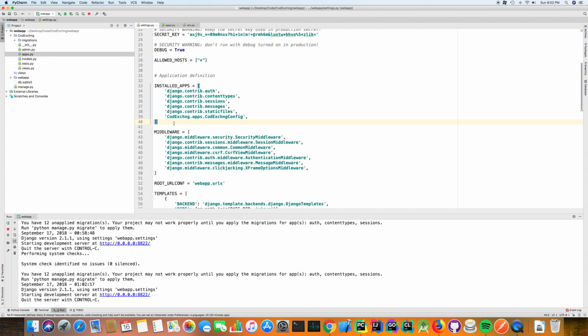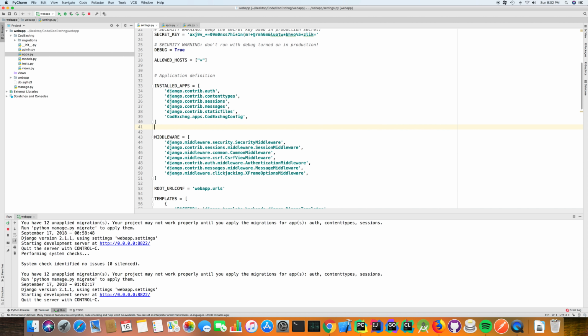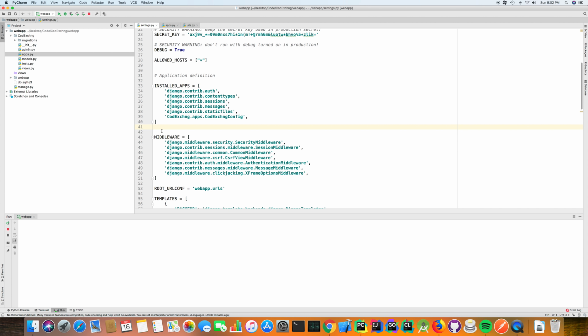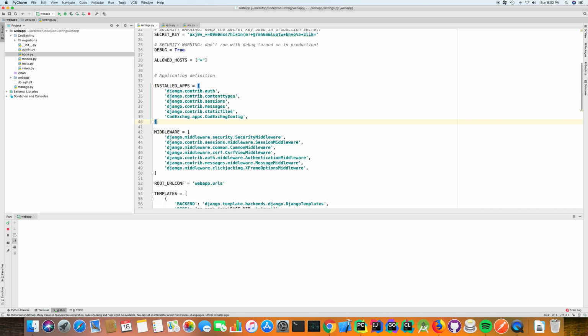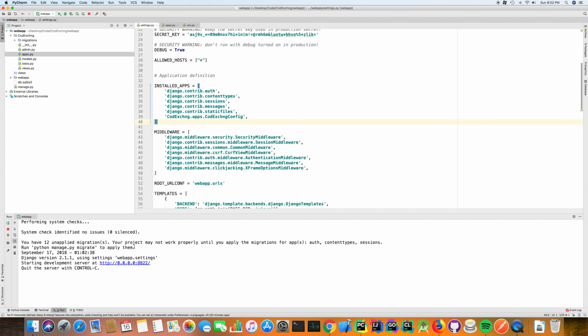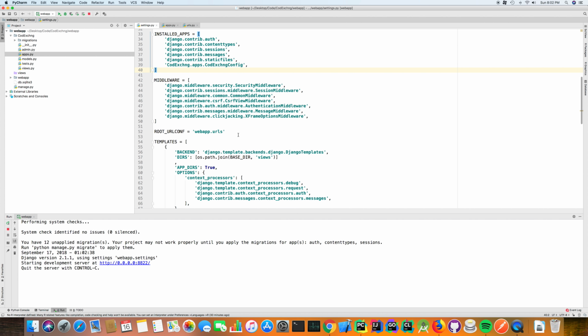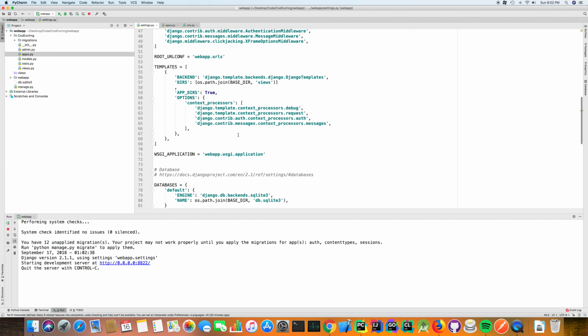For example, if I just hit enter and save it, you will see down here, it just restarted. Let me do it one more time. I'm clearing out the logs, backspace, save, and it restarts. That's the beauty of PyCharm, and that's why I like to use it. It makes my development time a lot easier.